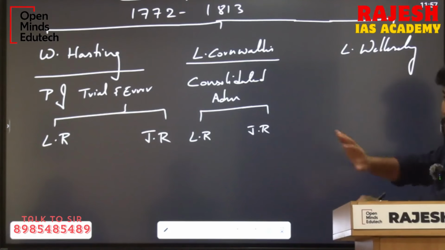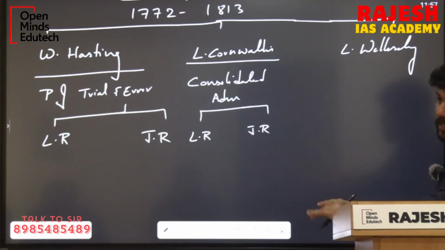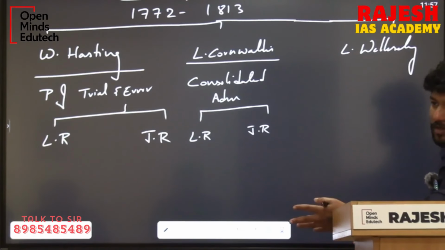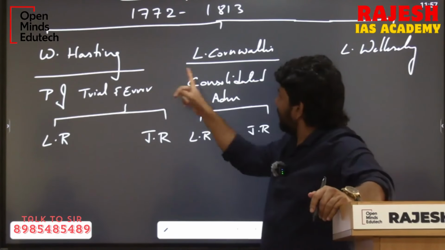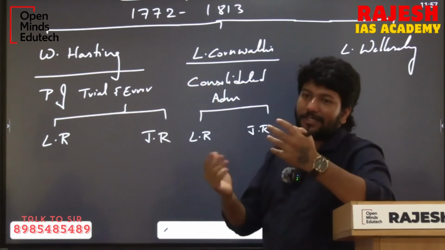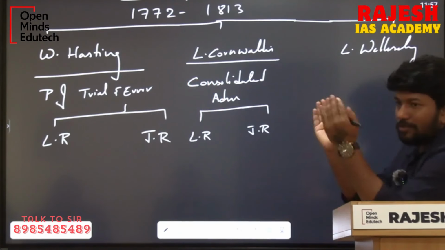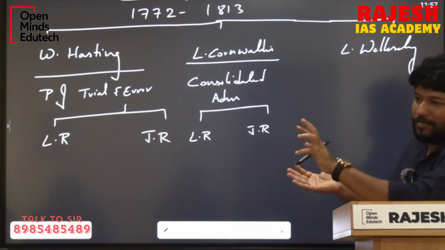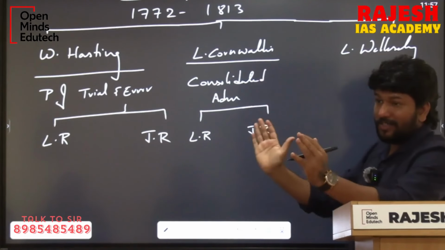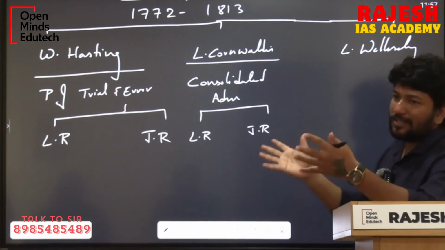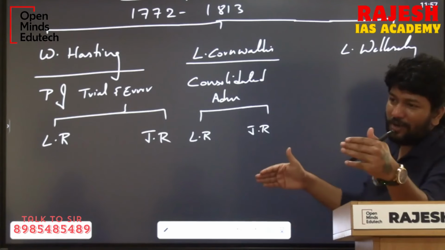See, Cornwallis established the administration and it is good enough. Does Wellesley need to change? No need. So Wellesley's only focus is to expand the territory. Under Warren Hastings and Cornwallis, only Bengal is under their control. They had to consolidate Bengal by establishing good administration. Who established good administration? Cornwallis. Now the administration is good, so Wellesley has no problem of administration. Now he focuses on expansion of territory.